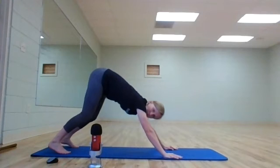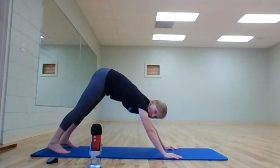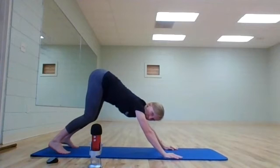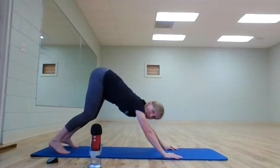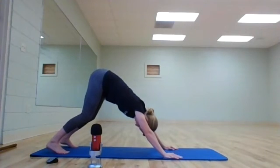And remember, keeping that slight bend in the knees, it just helps us to keep the back flat. If you try to straighten, it's a little bit harder to keep that back flat. Here, we're able to actually pick the tailbone up a little bit and get back to that normal curve on the spine. Two more breaths.